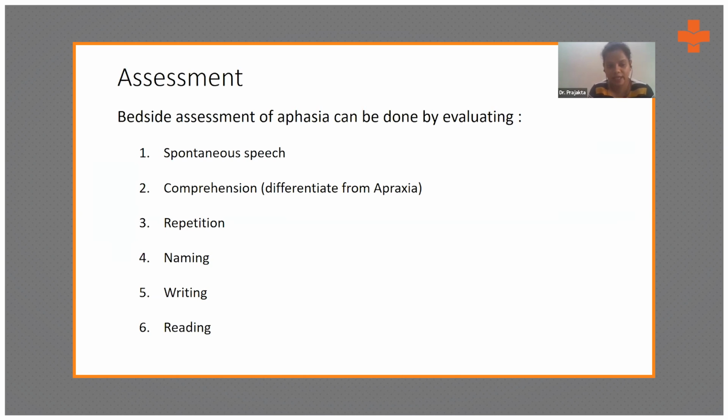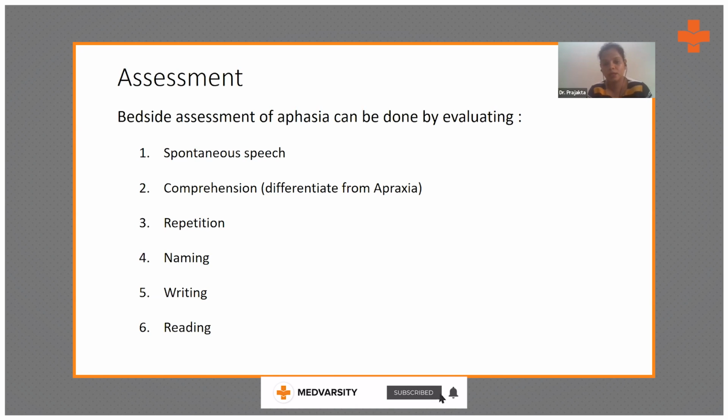Again, while checking for writing, spontaneous speech and repetition, we should be careful that the words and phrases we give are not at the automatic level, but are known to the patient and not used daily, so that we get appropriate answers. Usually, if we ask the patient to write their own name, they find it very easy. But if you give them a different phrase, line or words, they find it difficult to write.